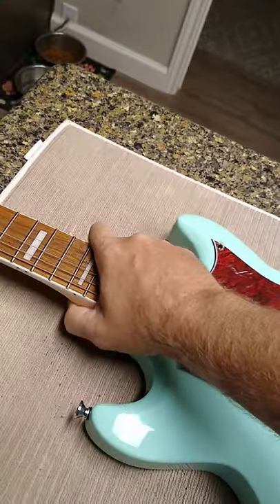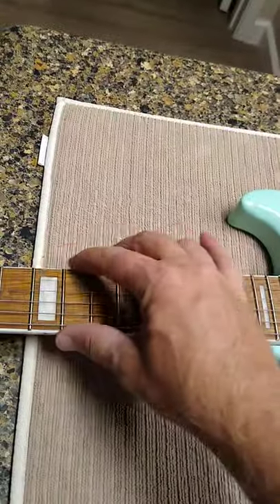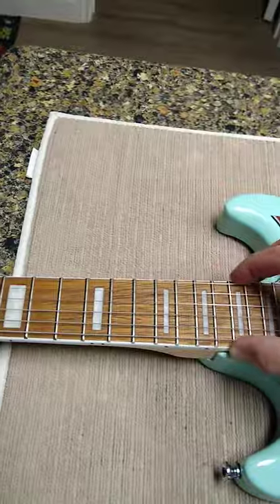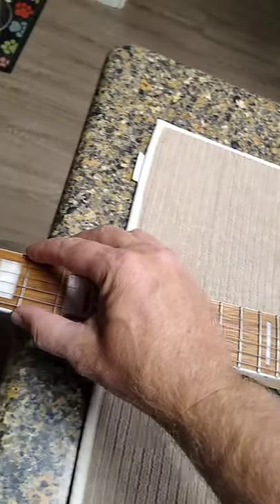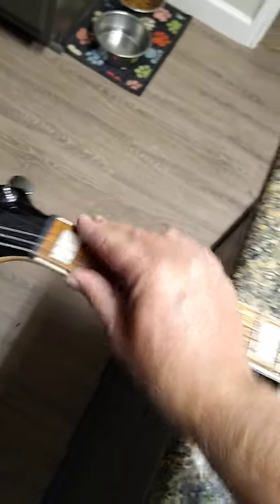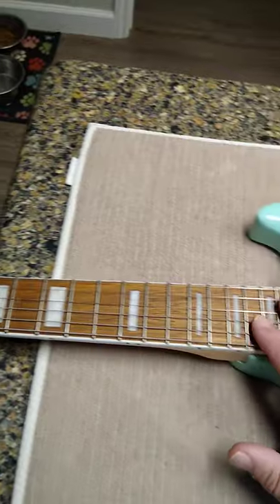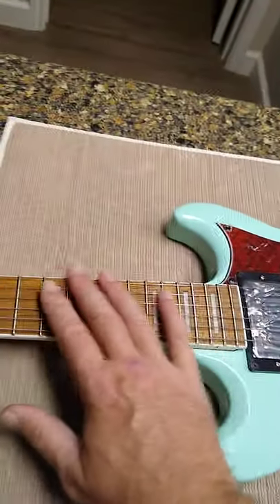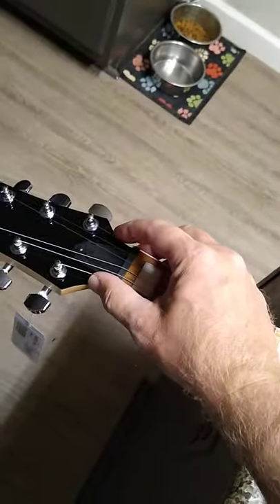It's not too heavy, but it isn't necessarily light, which I like. It's got a nice sturdy feel to it. Just going over these frets — got a little sharpness on the edge, but no big deal. I'm not a huge lead guy myself. Usually what I do is take the strings off, polish all these frets up, do a little work on the edges, but I'm just feeling kind of lazy and don't want to mess with it.